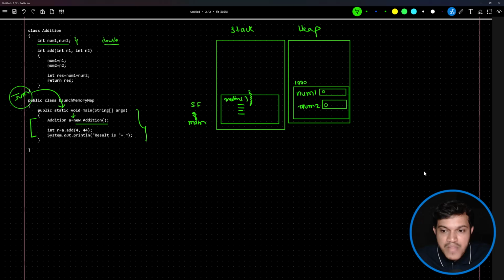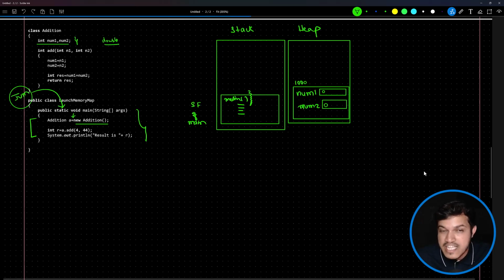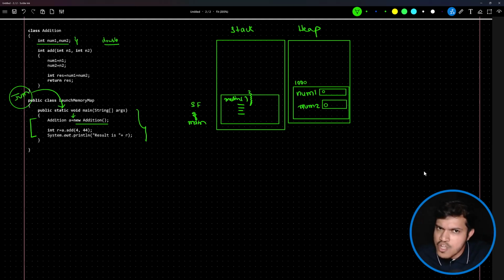Fine. Now, during the object creation itself, more in the constructor you will understand. For now, ignore the constructor part. Separately, I will discuss. During the object creation, on your heap area, one object will be created, an address will be given. Inside this object only, for this class, whichever class you are creating the object of, if there are any instance variables, memory also will be allocated. Also, the JVM will initialize default values based on the type of data we have there. Default values have been initialized. Right side part is over.